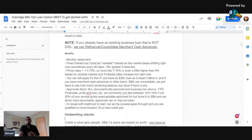And if you have a target goal in mind where you're looking for $1 million, $2 million, there are more alternatives. You can always add on top of it. And it always makes sense just to go into it and see what you can get, because that's not definite, what I just mentioned there. Those are just a few examples of what it could possibly look like. But in your situation, it'll be a lot different. So producing more annual gross revenue, profitability, all of these things factor in getting you an approval amount and seeing how much you can actually get. And it can combine to be a lot more. So just keep that in mind.